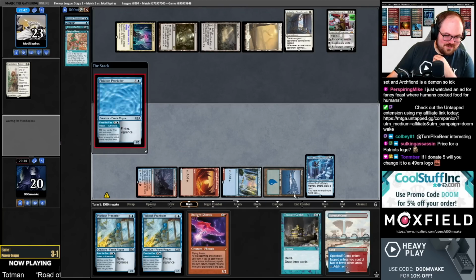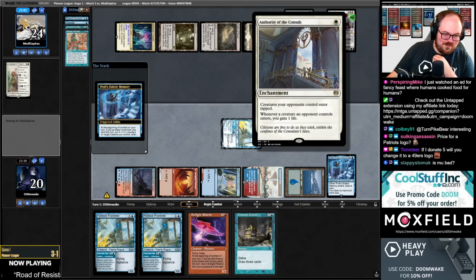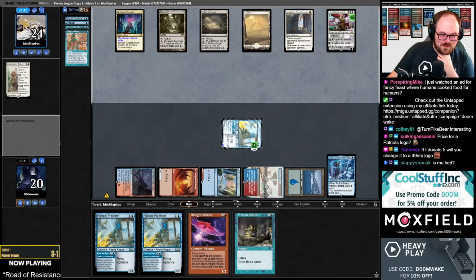All right, I'm gonna do this. I was gonna say Picklock notably good against Emperor, but it still comes into play tapped. Is this matchup bad? I can't imagine it's bad.